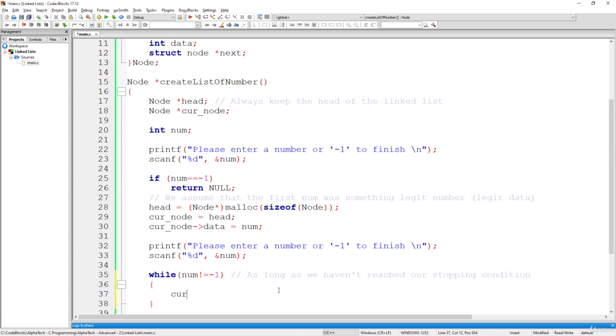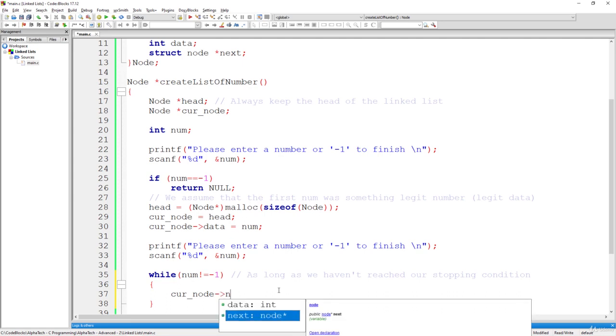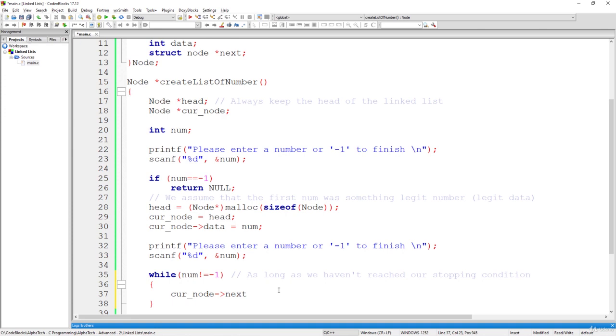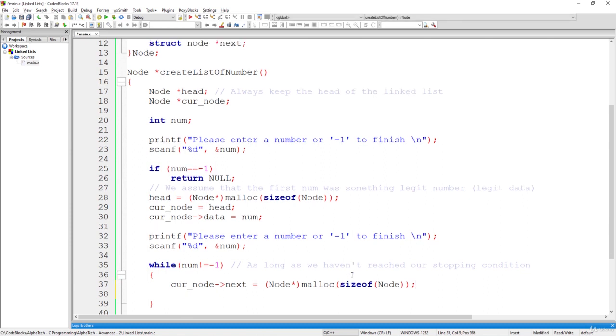So its body says the following thing. Current node is basically the last node that we are pointing to. At the field of next, which should point to the next node, which is currently just an uninitialized value, we do not point anywhere from here. Because we received an additional number here, we should allocate a new node. So that's how we allocate a new node. Let's copy that. Okay, so we allocated a new node.